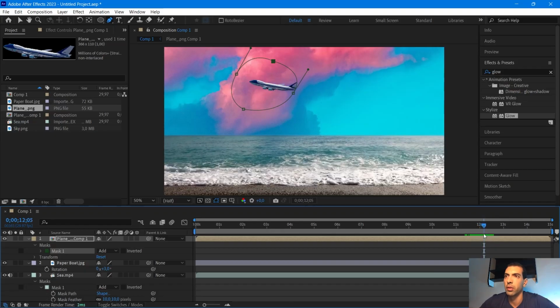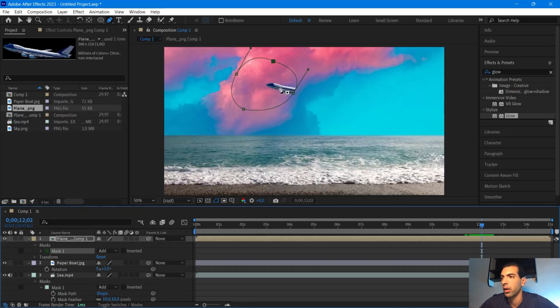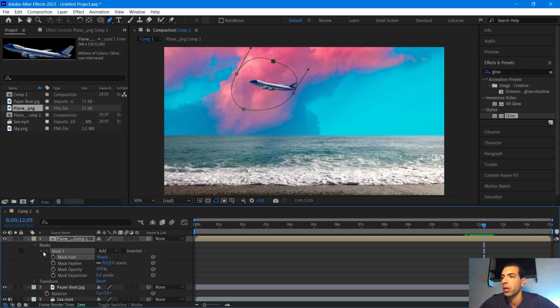We don't want the plane to show in this area. We want it to show everywhere else except for this area. We want it to be hidden when it reaches the clouds, so we are going to need to do something. I click here, masks, mask 1, and right here we have inverted. I'm gonna activate inverted, and now we get the opposite effect.